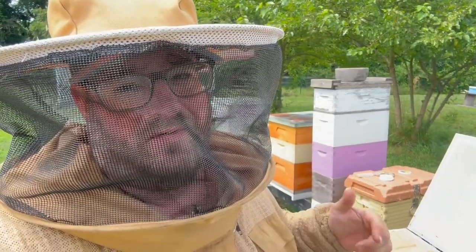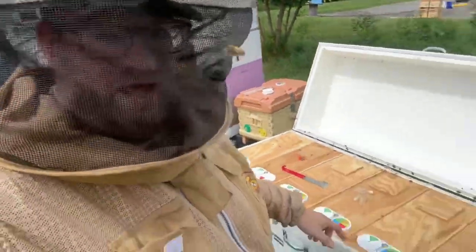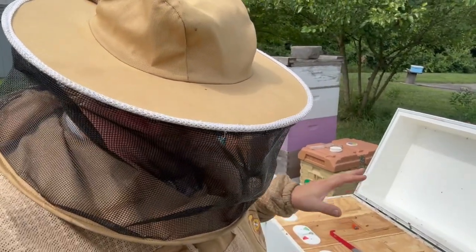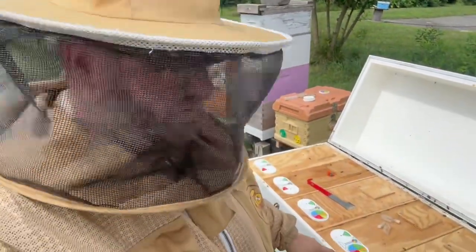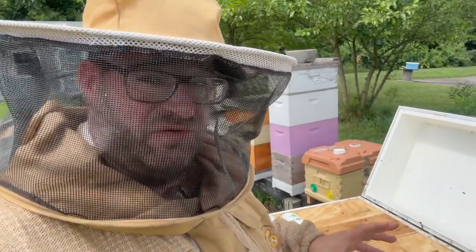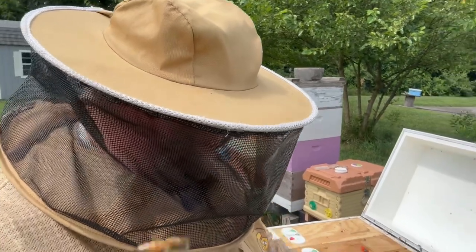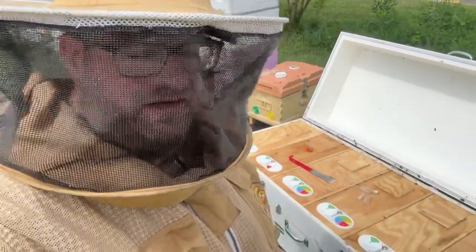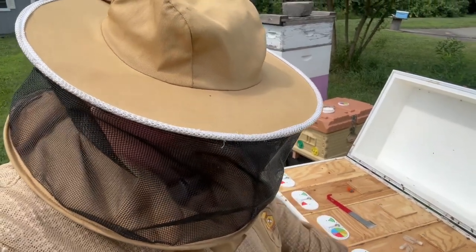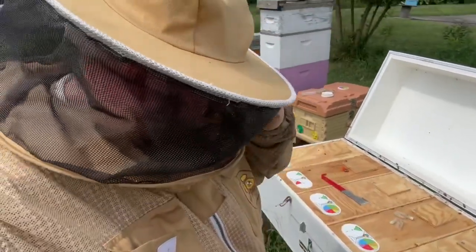Hey, it's Jason from Queen Right Dial and we are back here in the apiary at Bohemia Apiary on the eastern shore of Maryland. We showed a video prior related to having a long hive and using the Queen Right Dial to manage those segments. If you break it out into the individual nooks like we do naturally, we have one, two, three, four hives in this long hive - a double five frame, so 10 frames: five frame, five frame, five frame - and there's nothing in this end one over here.